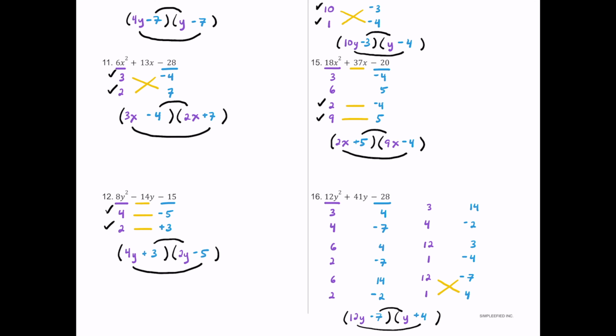And that wraps up this video here on 16 different practice problems on factoring trinomials into two binomials where the leading coefficient, or a, is not equal to 1. So hopefully this strategy is getting a little bit more comfortable for you. And as always, keep up the great work that you're already doing. I know some of this can be a little bit tricky sometimes, but thanks for sticking to the end, and hopefully you're getting a little bit more clarity on how to solve these types of problems.